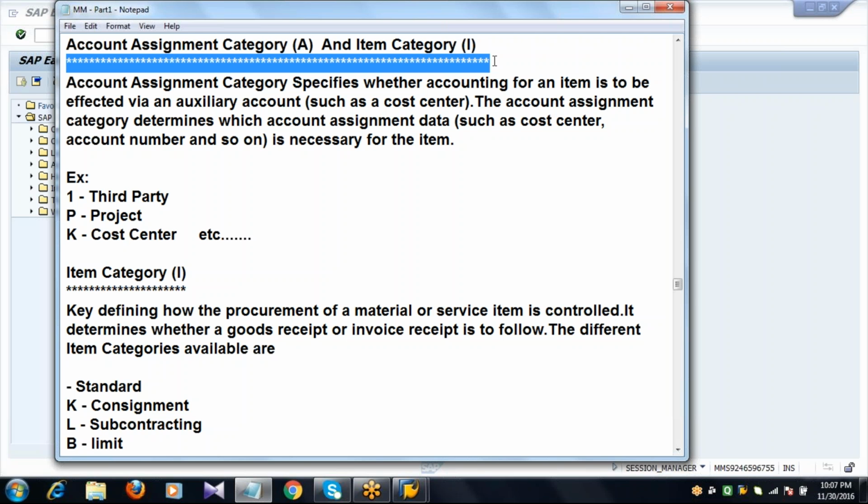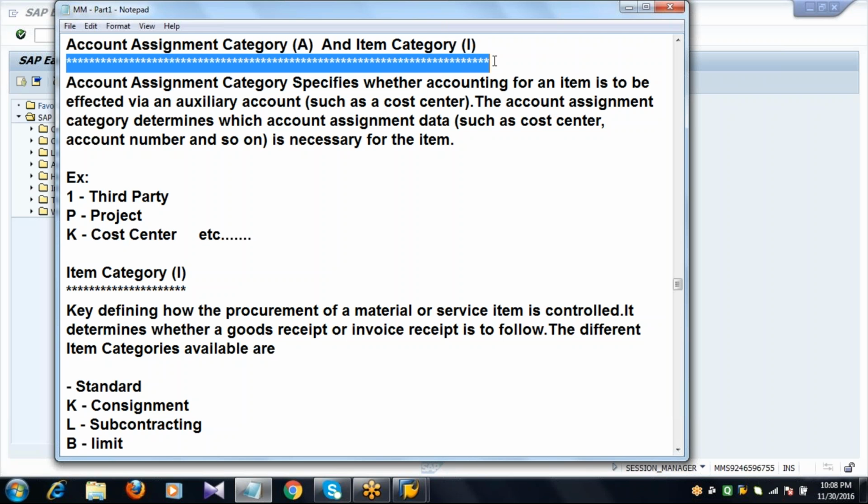One is while you are creating a PR or a PO for non-stock items, another is when you are creating a PR or a PO for services, and another is when we create a third party purchase requisition and third party purchase order. What is this third party? That we'll discuss later on. So in these scenarios, we'll mainly maintain this account assignment category.